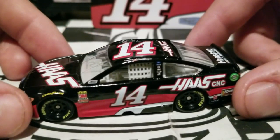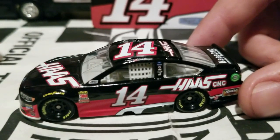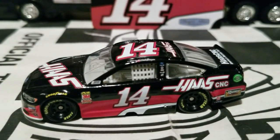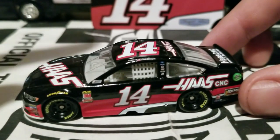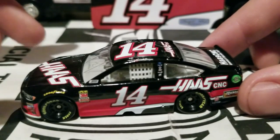It's going to be on Clint Boyer's 2018 Haas Automation Ford Fusion for Stewart Haas Racing. Really awesome that we got this car in NASCAR Authentics — the second Clint Boyer car ever produced for NASCAR Authentics. We also had the Peak Antifreeze car and the 5-Hour Energy Salutes car from Spin Master NASCAR Authentics, but for Stewart Haas Racing days this is the second time we've got a Clint Boyer car produced.